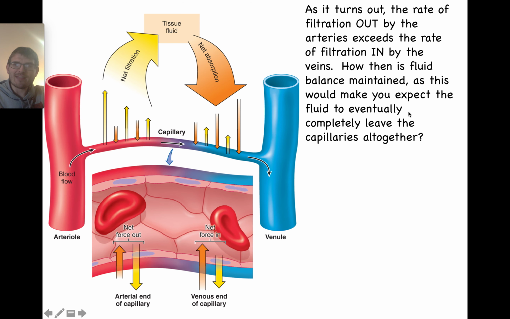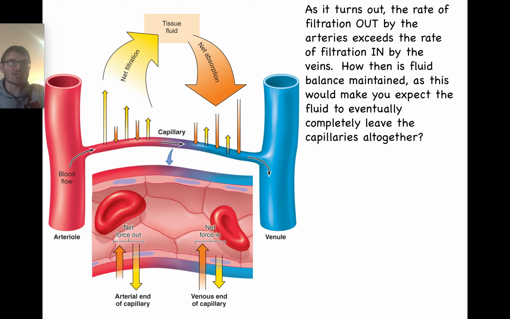And then another thing that is very interesting and worth mentioning: for the sake of maintaining your blood volume, you would hope that the amount of fluid coming out on the arterial side would be approximately equal to the amount coming in on the venous side. If we keep those things perfectly balanced, we should not gain or lose any material into the blood. Well, as it turns out, we actually lose more fluid out of the blood on the arterial side than we get back on the venous side. So there is a discrepancy here.